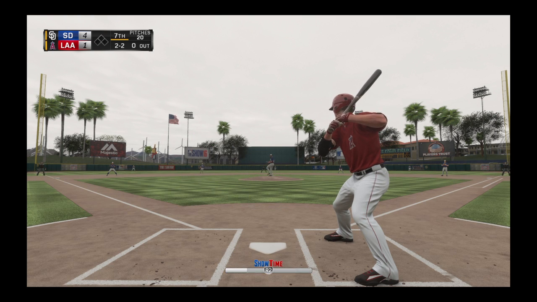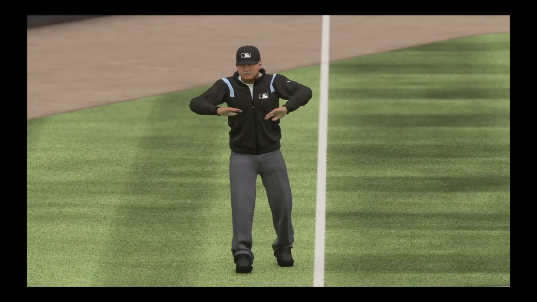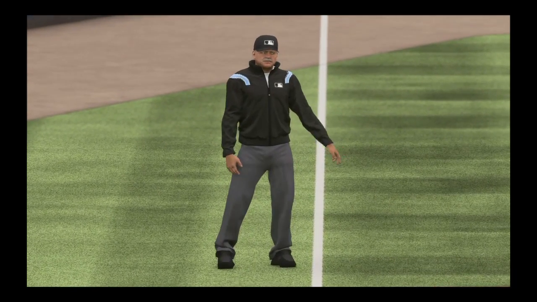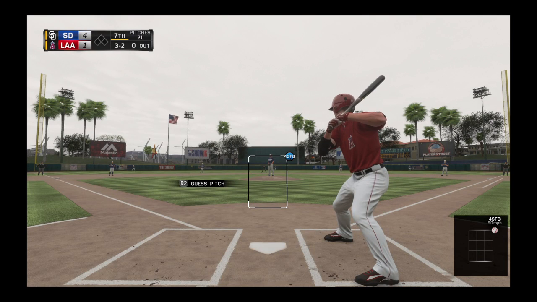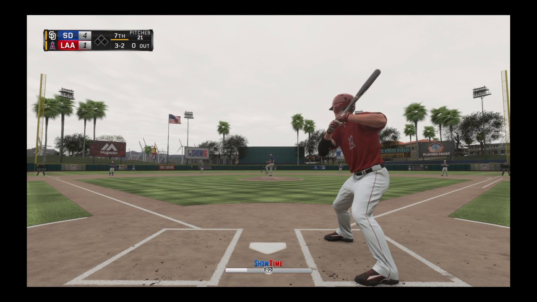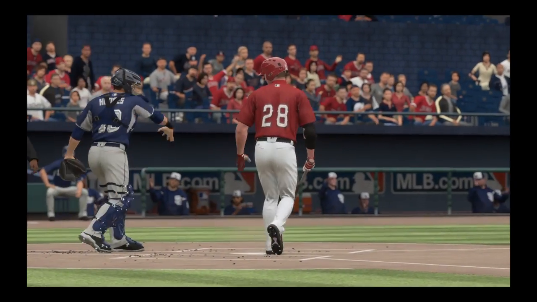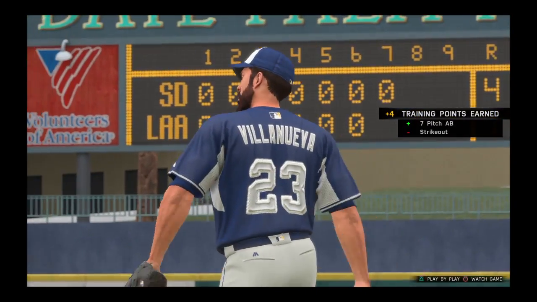2-2 count. Here it comes. And he tried to hold up that time. We'll get an appeal down to third, and no swing. It's ball three. Here comes the payoff pitch. Half swing here, but it won't matter. It's strike three called anyway, and that's out number one.